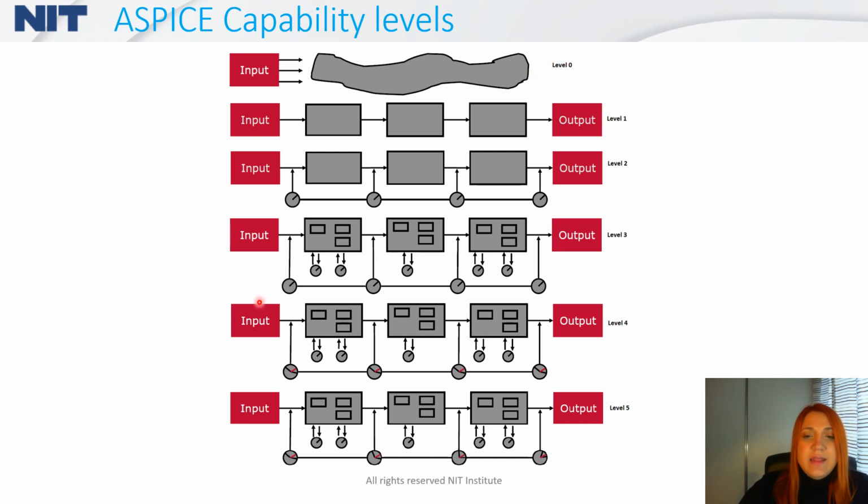In level 4, we are trying to do the same, but also trying to find the optimized values for the standard process. You can see this red mark, which is saying that we are trying to optimize it. On level 5, we are optimizing and innovating more and more, because those lines which are red are now not the same for all the processes. They're different, and we are fine-tuning all the processes on the company level.